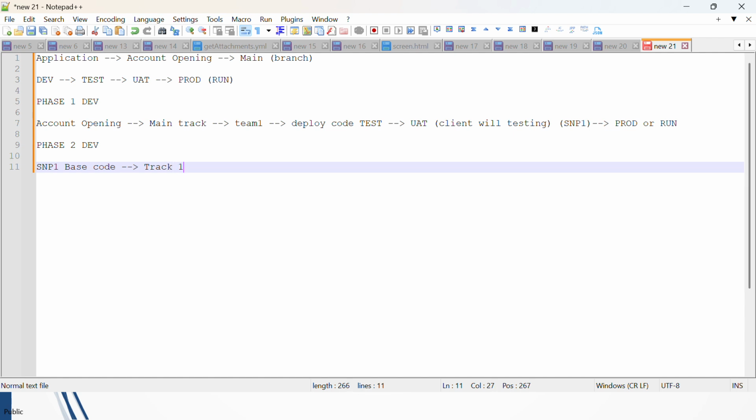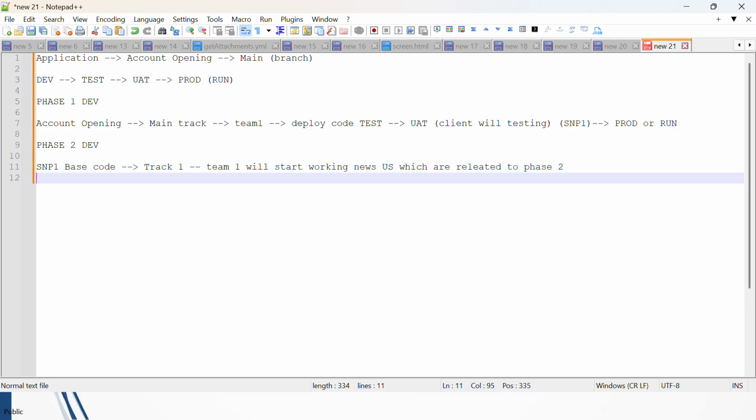Track 1 will get created based upon the snapshot 1 base code, and our team will start working on new user stories related to phase 2.